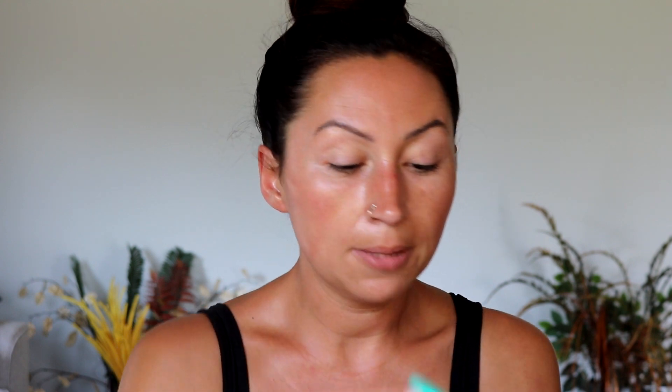This was sent to me — it's called the Super Sponge. It comes in a little container and says it's a silicone-infused sponge that saves four times the makeup, limits germs, stays clean, is vegan, and cruelty free. It feels different — kind of like silicone and slick on top, and then the bottom feels like a traditional sponge. You use the top side to apply and the bottom to smooth out or remove excess.